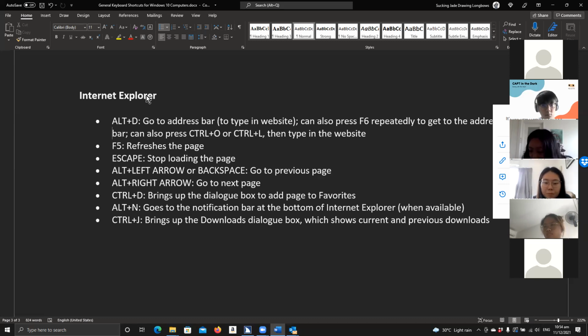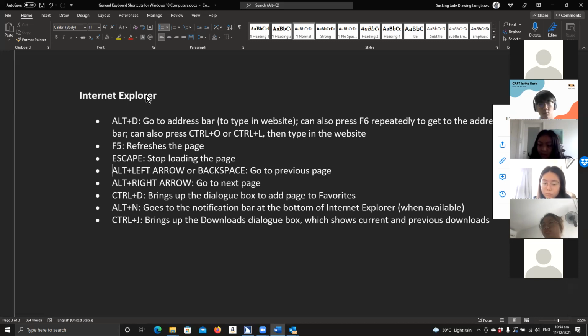Control F5: I already mentioned F5 for refreshing the page. Sometimes the page doesn't load properly, so you will use Control F5. I think you might be able to press Control L for some browsers, but I can't remember which, and I've never done that. Escape: stop loading the page. In theory, you can do that, but I can't imagine how many cases you need to do that.